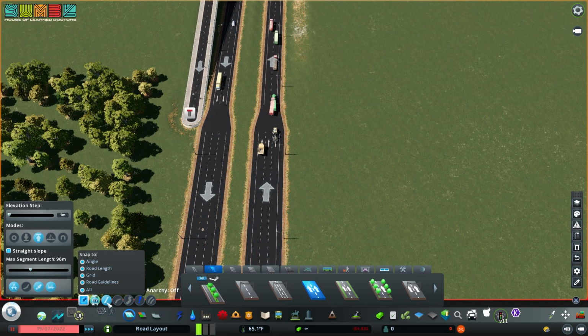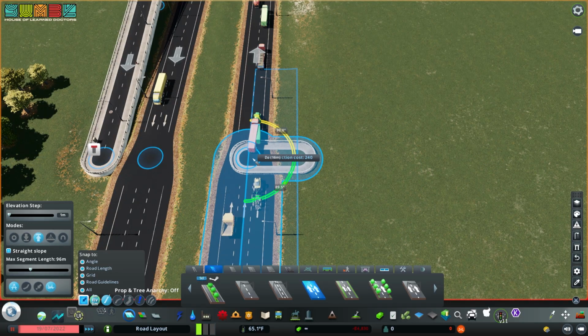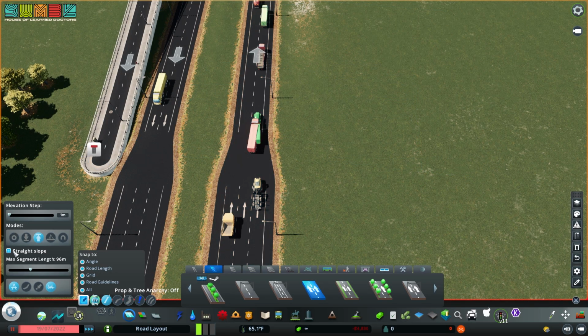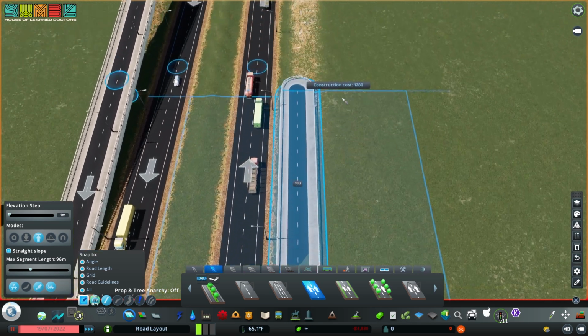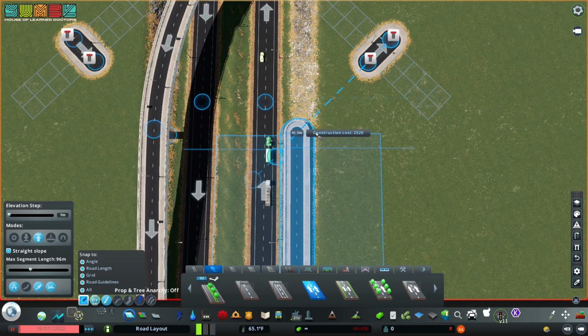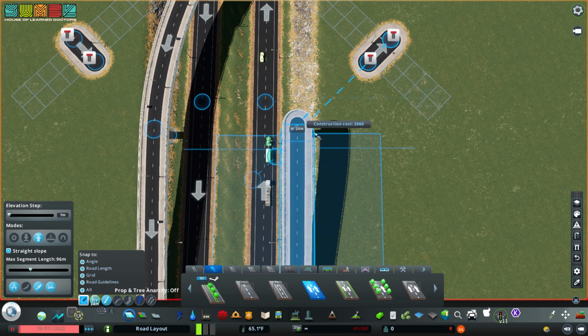I'm going to replicate the same process, but this time I'm going to go up to 16 meters apart. I'm going to go up to 24 meters high. Straight slope is on. Node snapping is turned off to get the initial node, and then you can turn node snapping back on. It might help with the guide. We're going to go to this line that we have here, and we're going to crank this all the way up. Hopefully this grade doesn't look too crazy, but we're going to go all the way up to 24 meters high.